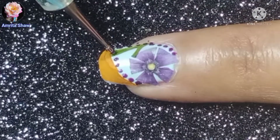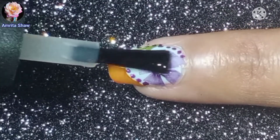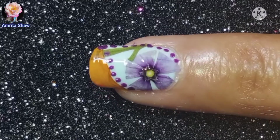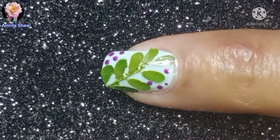Once you are satisfied with the design, all you need to do is apply a layer of glossy top coat. Remember, the first layer of top coat will be absorbed by these petals, so you have to reapply another layer after some time, and your gorgeous nail art design is done.